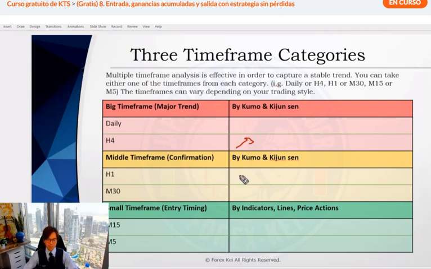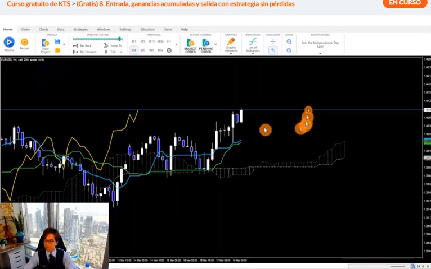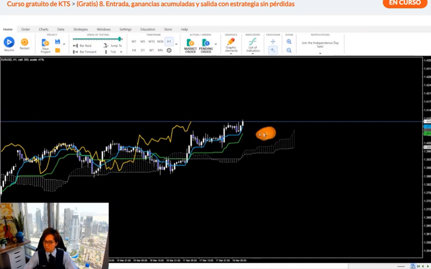If 1 hour is flat, then we have to wait until 1 hour turns bullish on Ichimoku, Kijun Sen, and Kumo. And most likely it's bullish because it broke the resistance, but let me see just in case. So 1 hour shows it's bullish too. Yeah, Kumo's up, Kijun Sen is up. So this is where I look for an entry timing in the 5-minute. So let me go down to the 5-minute chart.